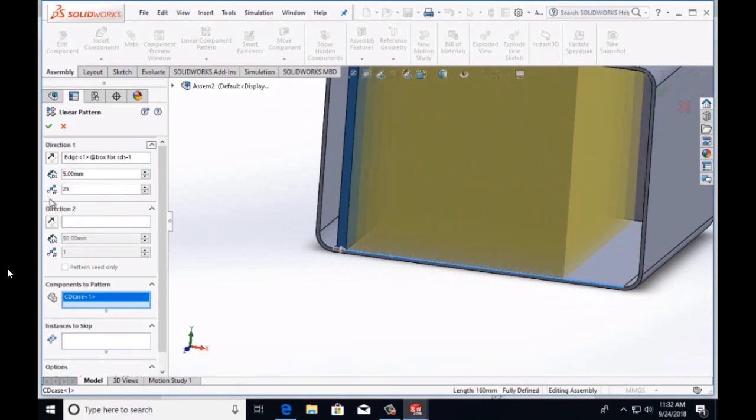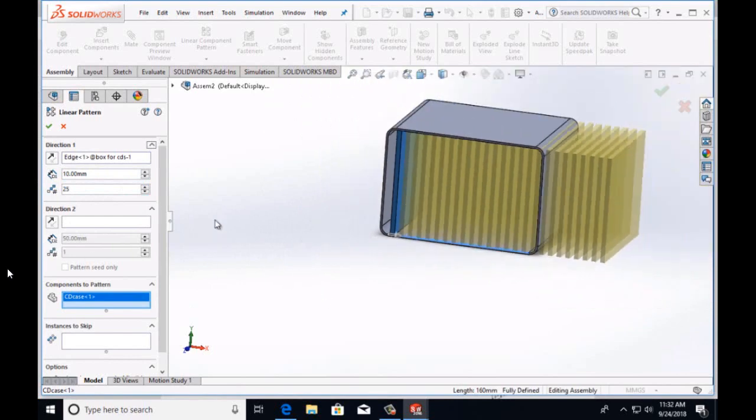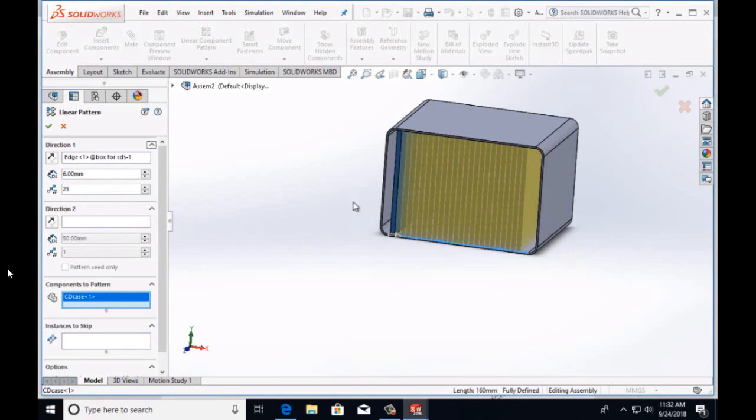If I put 5 millimeters, they're kind of all stuck together. If I put 10 millimeters, they're spread out too far. So what I want is to work with it a little bit, make it fit. So 6 millimeters.